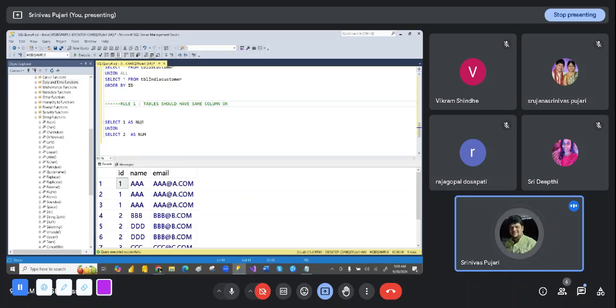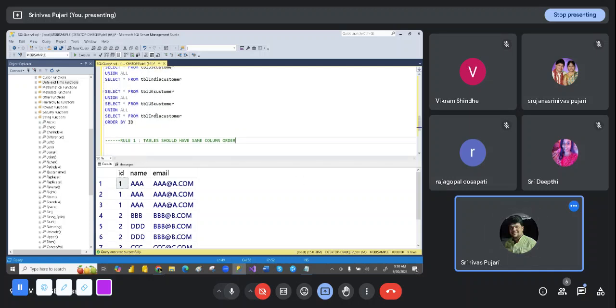For append in Power BI, we don't require the same column order. But here, the tables should have the same column order. Yes or no?